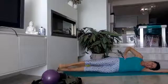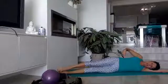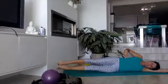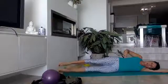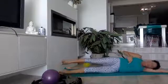My core is really beginning to contract as I continue to lift and lower these legs. Take the legs into scissors. One will go forward, one will go back, and we'll go there again. This is a prime move.